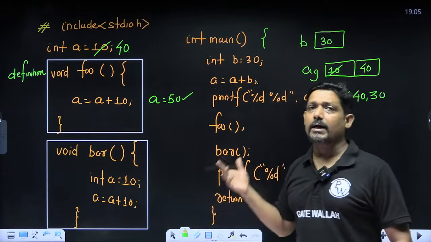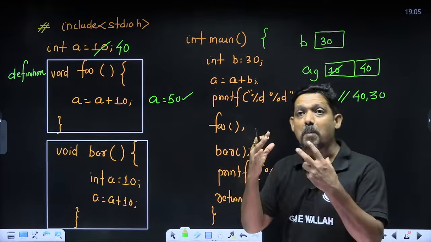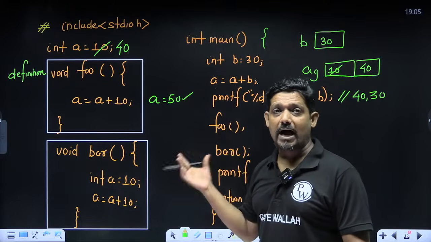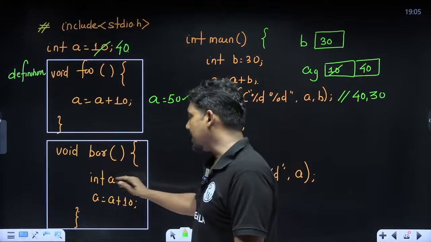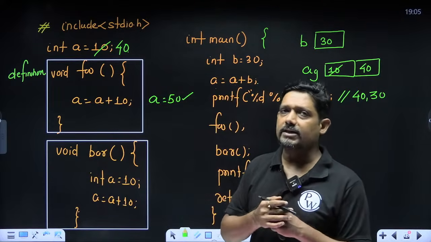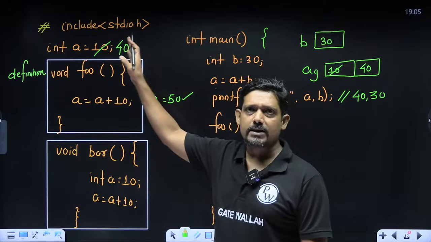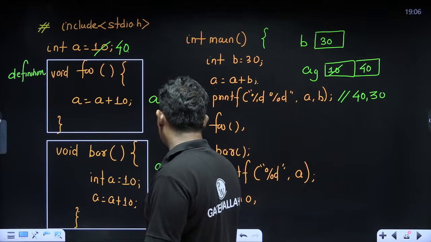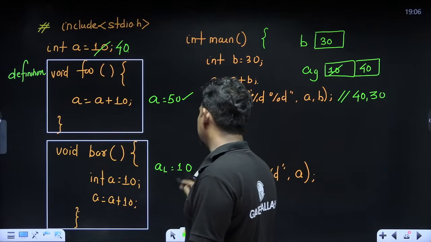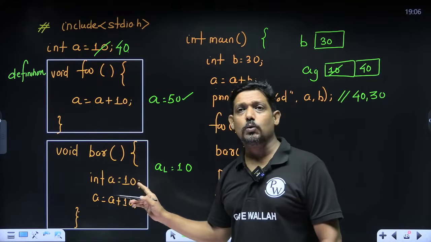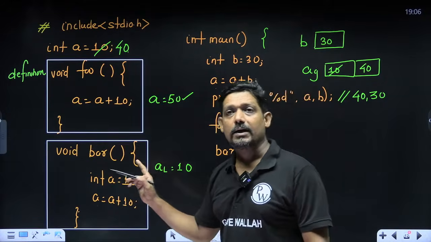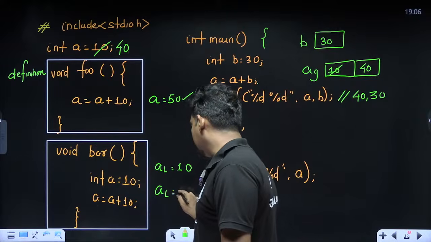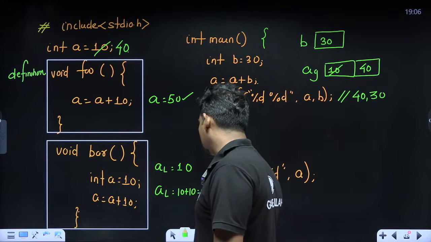Now, very interestingly, another function that is called here is bar. The bar function is called. a becomes 50. When the bar function is called, observe that it has its own a. This is the conflicting situation I am talking about. One is a global a, and here it is declaring its own a, which will be treated as a local a, and its value is still 10. So when you say a = a + 10, then this local variable a will be updated to 10 plus 10, which is equal to 20.